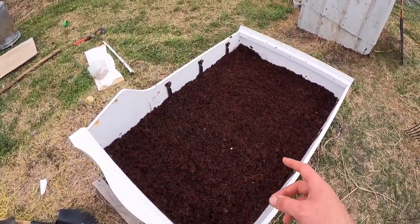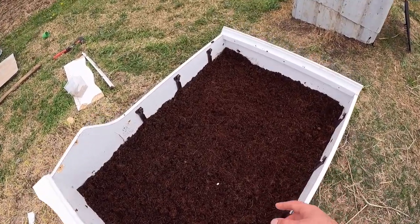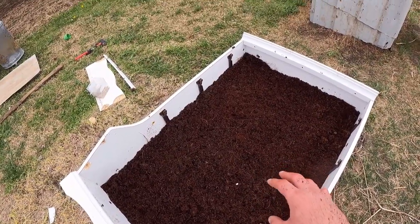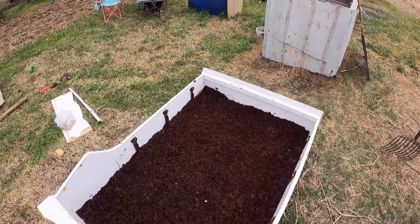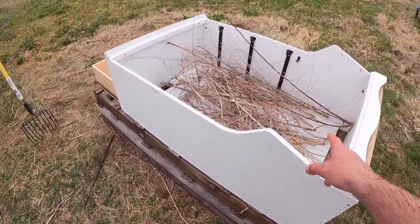And as the limbs and the grass rots, it'll turn into soil too. And this will sink down over time, so we'll have to add more soil to it. But I got a good place to get some, and it's virtually free. We're gonna get this one planted.